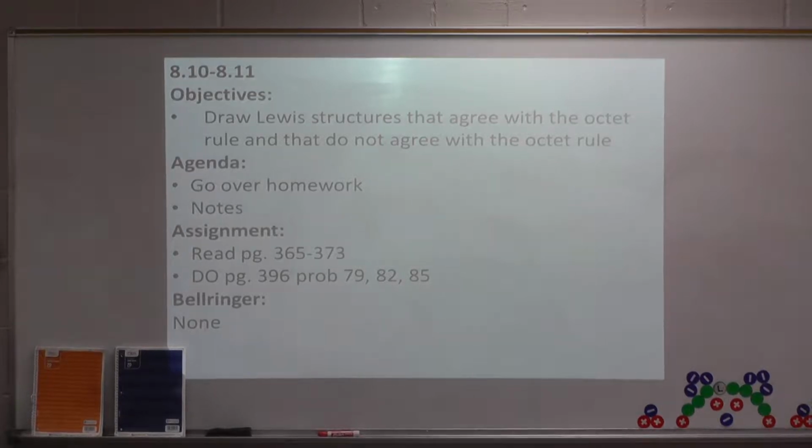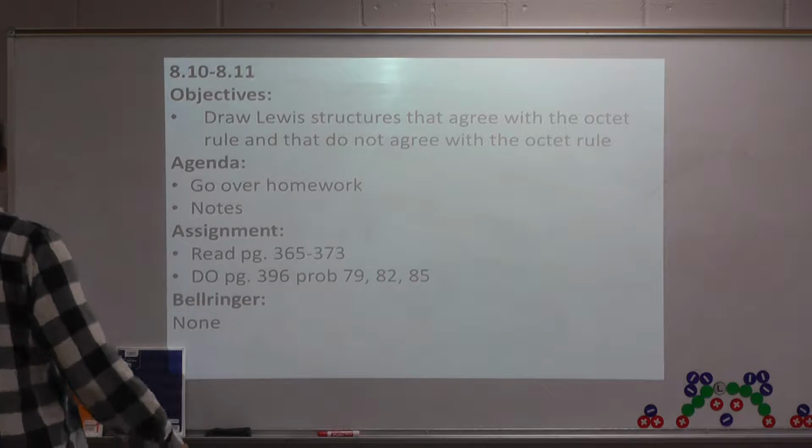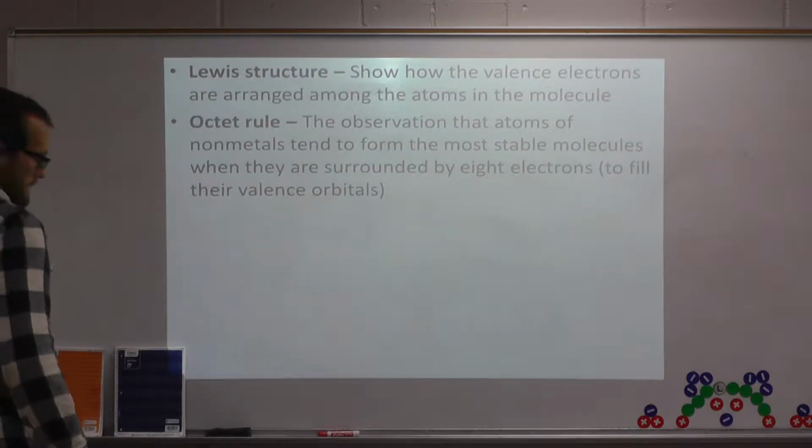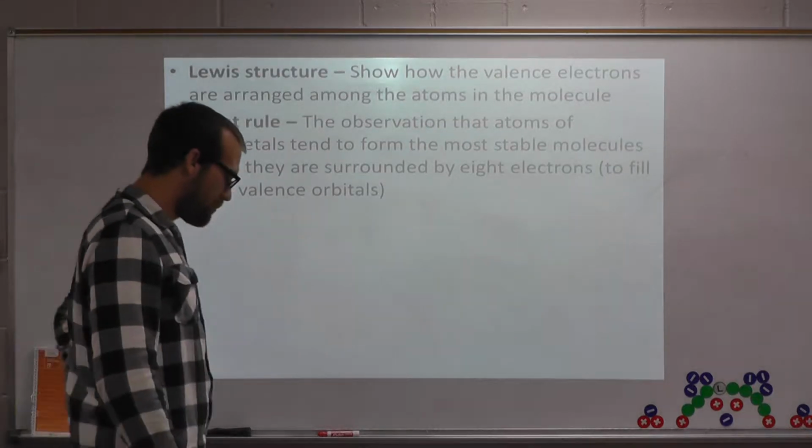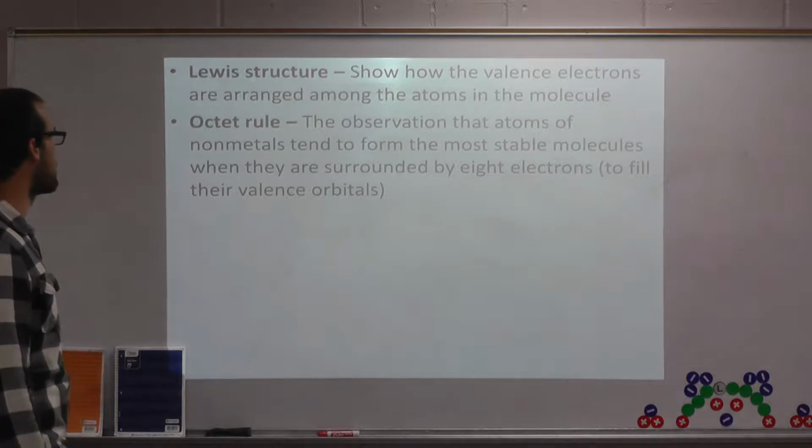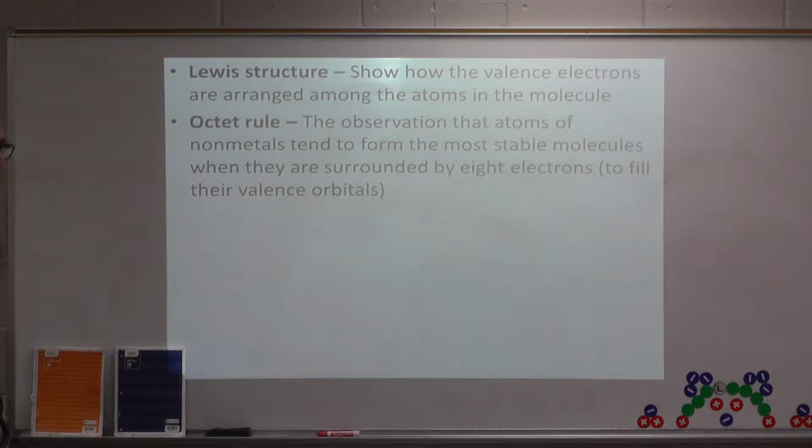Let's see what you guys know from last year or two years ago. You guys are pretty familiar with what a Lewis structure is, so I'm not going to say that again. You're also pretty familiar with the octet rule, correct? What is essentially the octet rule in your own words?